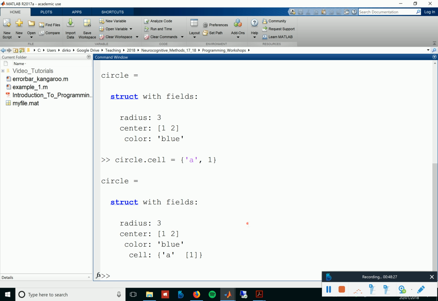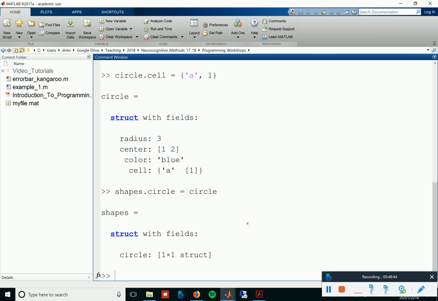So, for example, if you're thinking you want to build a structure which has circles but also rectangles and whatnot, you can specify a new structure that, as a field circle, contains a structure circle.